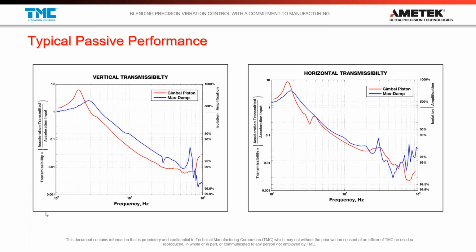And the performance of an air type isolator looks something like this, and it's really not that different from the theoretical curve that I showed before. Here's an actual product that we make called the gimbal piston isolator, and you can see that it has a red curve. This is the vertical transmissibility, or the transfer function, where it's got roughly a 1 hertz resonance, and it drops off very, very quickly. And then if you add the damping fluid to it, you get what we call a max damp isolator, which we patented back in the 90s. You can see that it lowers the resonant frequency, shifts it forward a little bit, but then you pay the cost of less isolation at higher frequencies. And the same pattern is observed horizontally.